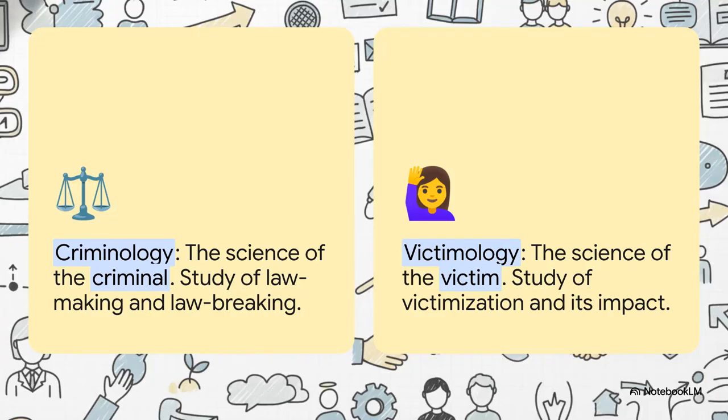So this slide kind of lays it all out nice and simple. On one side, you've got criminology, which is all about the criminal. Then you've got victimology, which is all about the victim. And what we're talking about today is this huge historic shift in focus from one to the other.